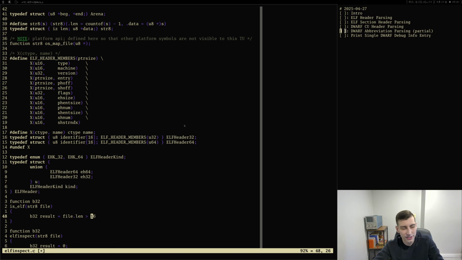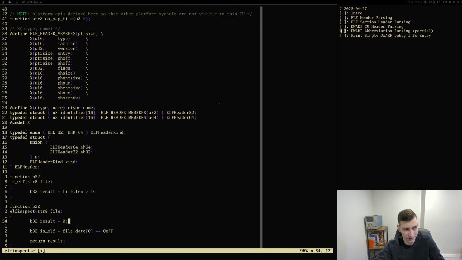I don't know what the smallest ELF binary is, but we need at least the identifier, so maybe this should even be sizeof. Let's say that this has to be at least 16 bytes.